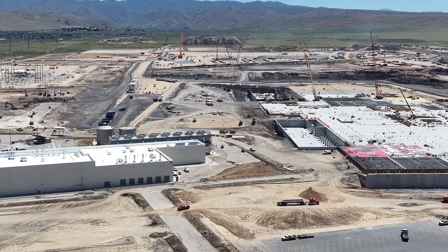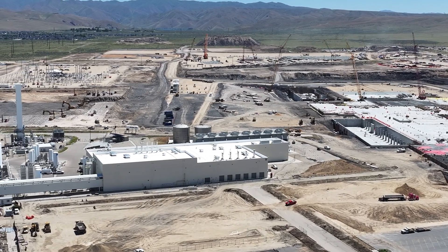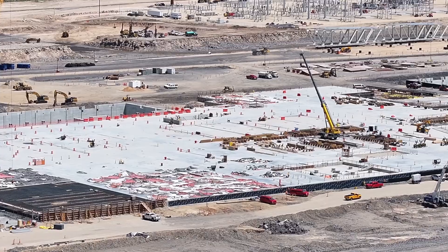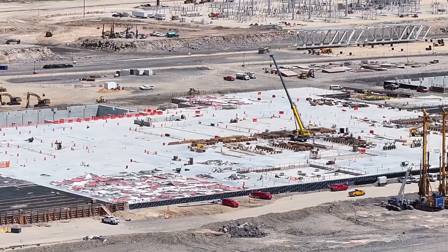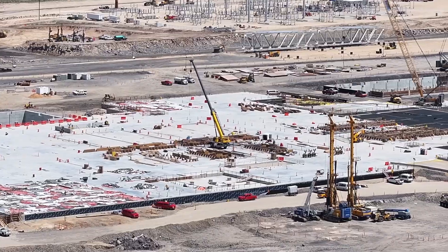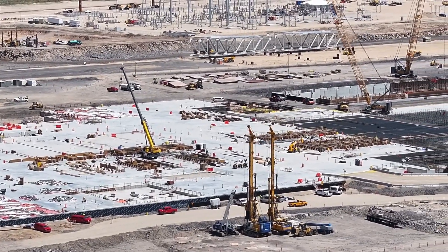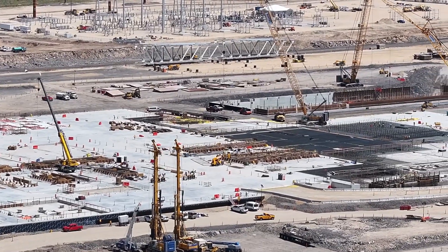This is a big project. As we mentioned, it's a $15 billion expansion. We did some research and looked at the value of all the building permits in the city of Boise from 2008 to 2022 — that totaled $8 billion. So every single thing built in Boise between 2008 and 2022 was valued at $8 billion, and this one Micron project will be valued at almost double that.